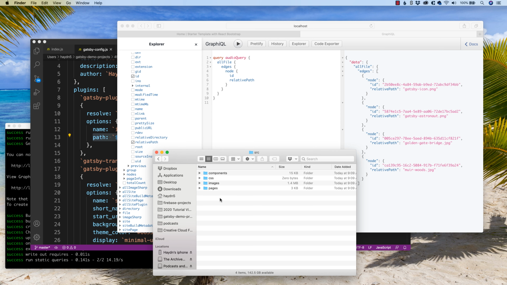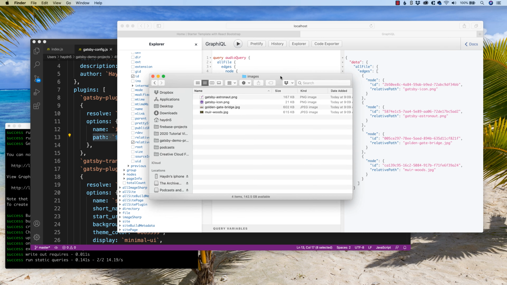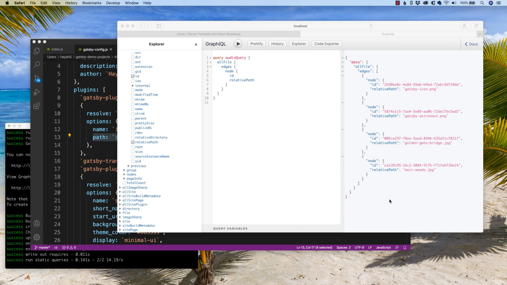If I go to source and then images, notice that there are 4 files: Gatsby icon, Gatsby astronaut, Golden Gate Bridge, and Muir Woods. Everything that works in GraphQL is going to work in your individual JS or JSX file.